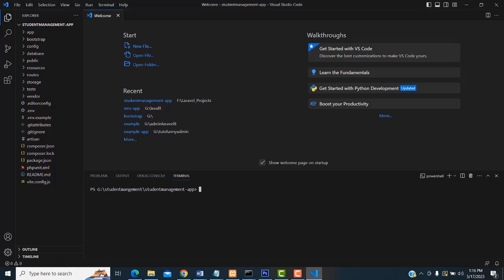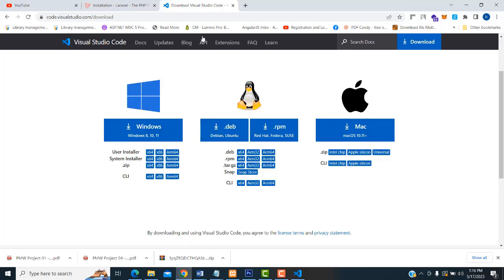Now here, simply you can run the project using PHP artisan serve. You type the command serve. Now it automatically generates all the things here, you can see, right? So you just copy it. I just close all this, copy it back to here, paste it over here, and press the enter key on your keyboard.